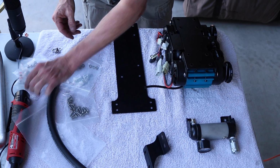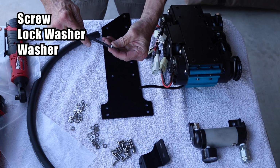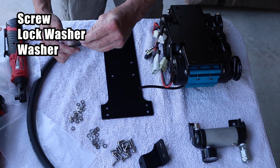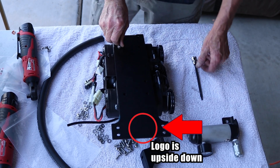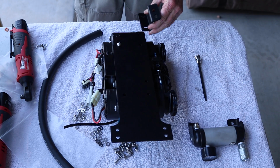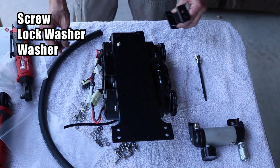We're going to take the plate and take out all of our hardware to get set. First, take a screw, lock washer, and a washer and put it in the first hole a little bit to keep the plate in place. Make sure the plate is also upside down, logo is facing the compressor, and is away from you. The Z bracket has slots going in two directions. You're going to put the ones going left and right on the two holes on the plate.